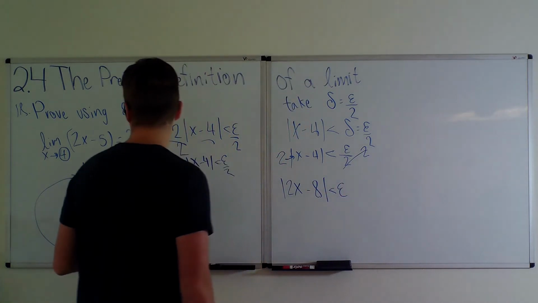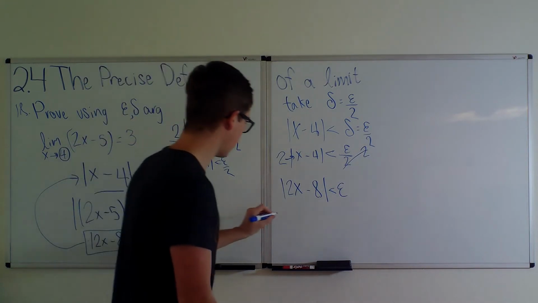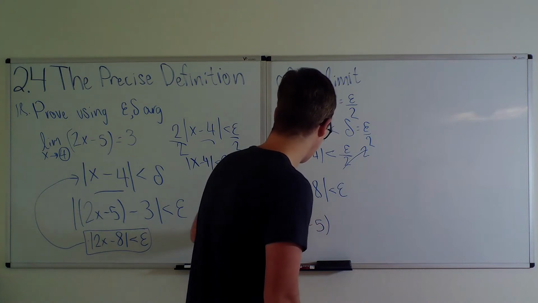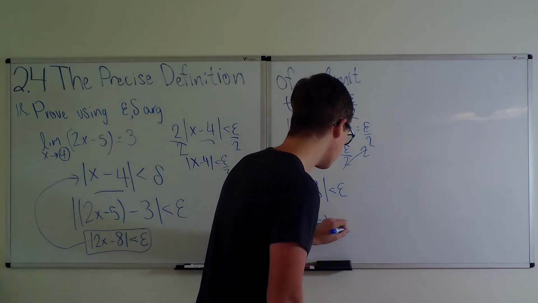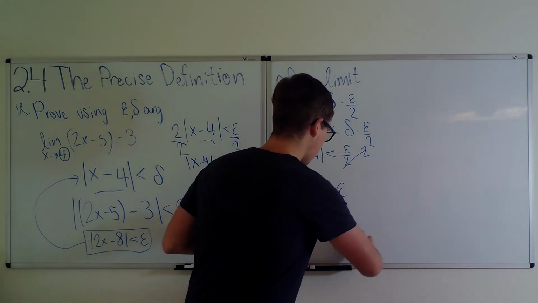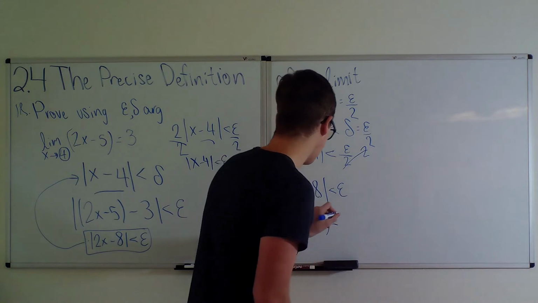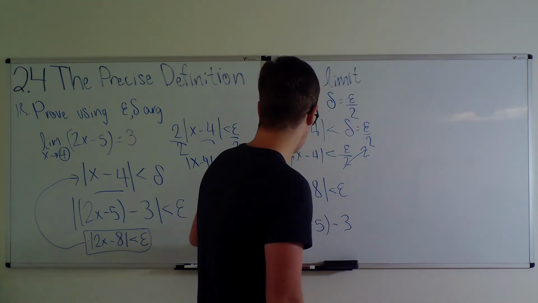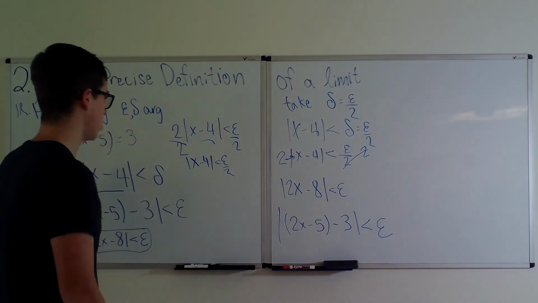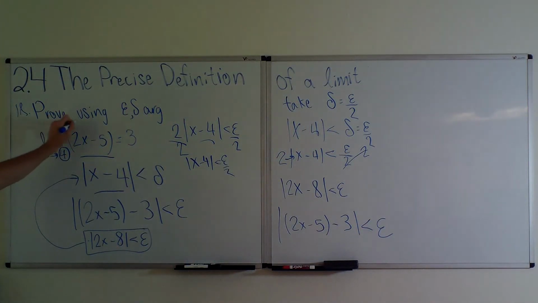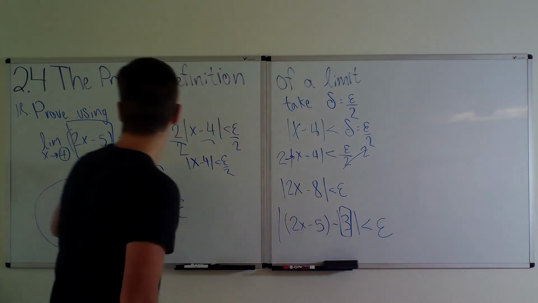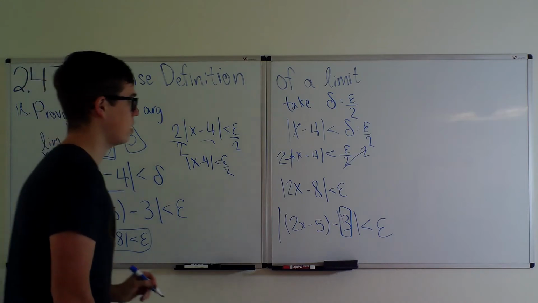And now you just try to get your old f(x), which is the same as saying |2x - 5 - 3|. Oh, that's an epsilon. Yikes. I'm so used to writing epsilons for my 148 class, that's all I can write even when I want to write a 3. And then have that less than epsilon. And hey, that's what we were looking for, right? |2x - 5 - 3|, which is our L, is less than epsilon. So that's perfect.